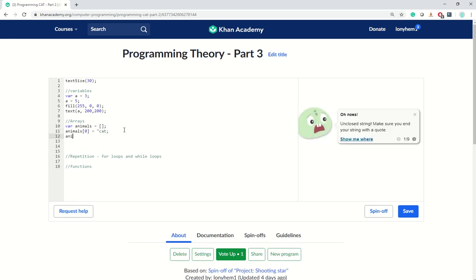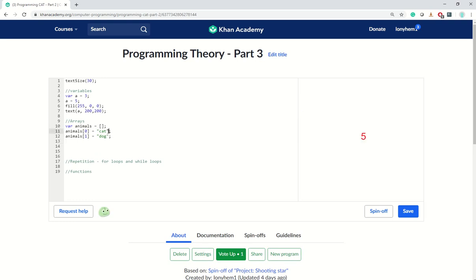For location 1, let's store the animal dog. So you store cat into this array at this location, and dog into this location. That's how you create an array and put stuff into it.